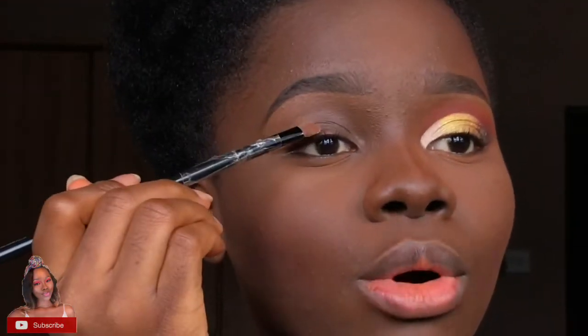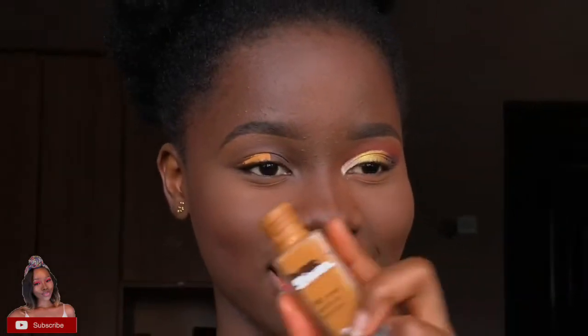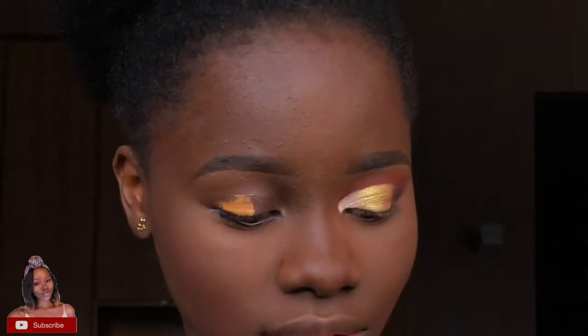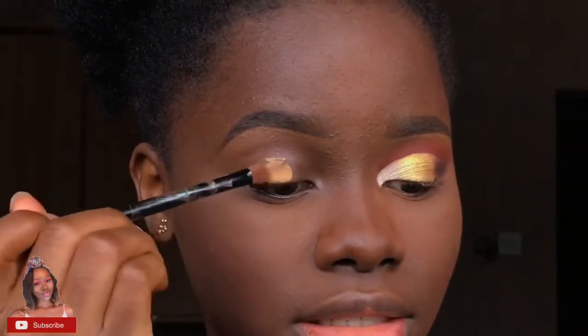The first thing I want to do is to prime my eyelids. Right now, they are not so primed because while I was doing my foundation, I just blended all into that, but I just want to top that with some more concealer, or in this case foundation, because I'm using the ZK Cosmetics foundation to do this. So I'm just going to blend.